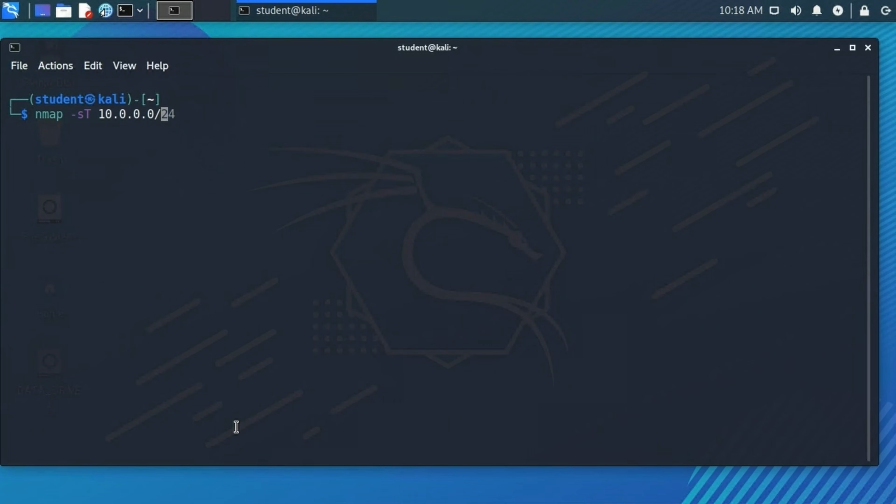So you can do that, but what's important is I didn't really specify a specific port number that I wanted to scan. So if you wanted to, you could specify specific port numbers with a -p. So let's say I want to scan for port 3389. And then you still specify the target IP address, or it could be the target network, right? 10.0.0.0/24. So here I'm actually saying just scan port 3389. What this is useful for, and I talked to, in my networking courses, I talked to the network folks about this.